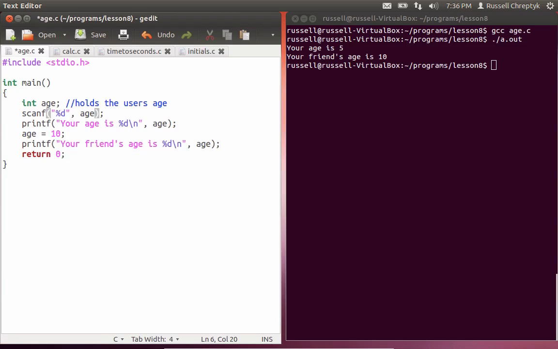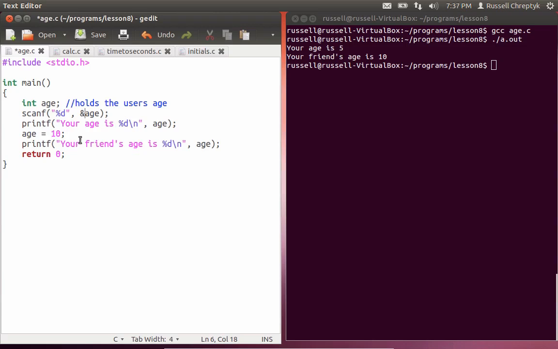There is one final difference that we have to change, and we have to put an ampersand in front of our variable name. This turns it into a reference, and we'll learn about references in detail when we learn about pointers. But what this basically allows is for scanf to change the value of age to whatever the user enters.